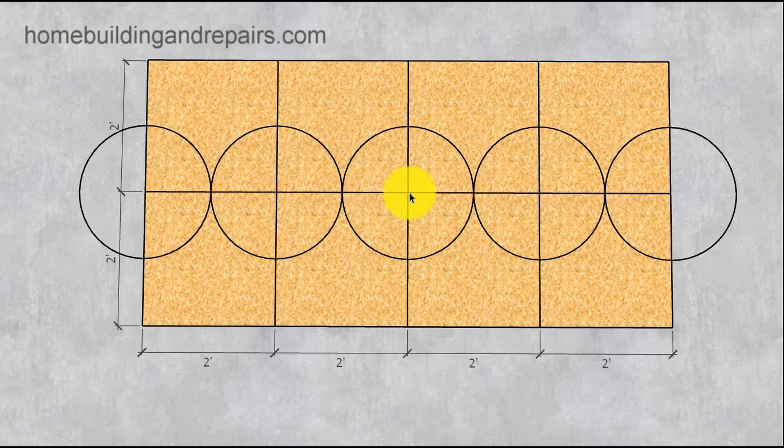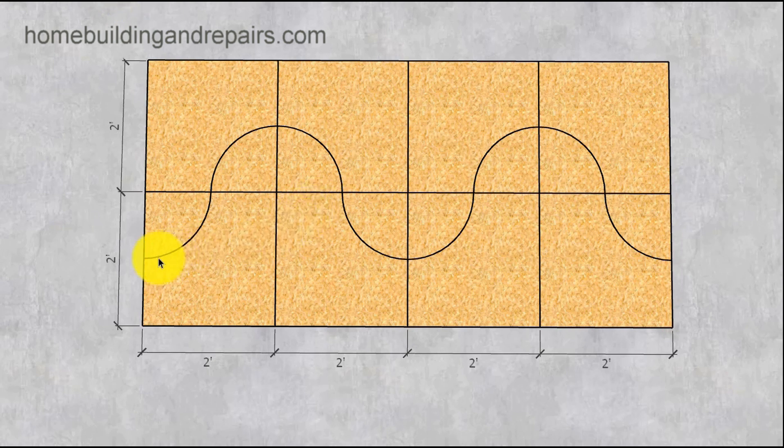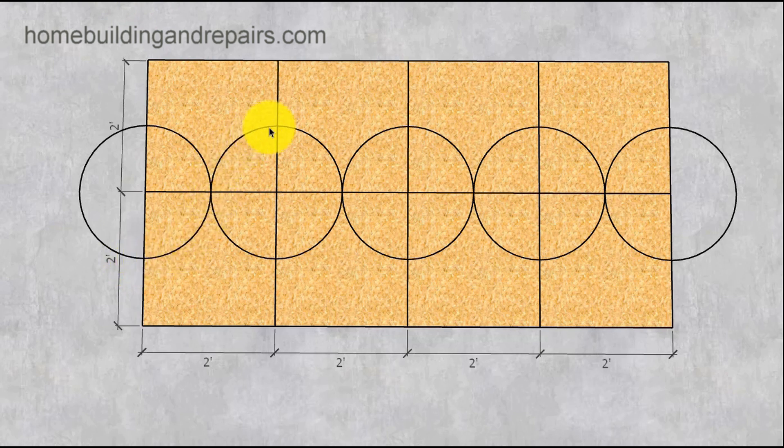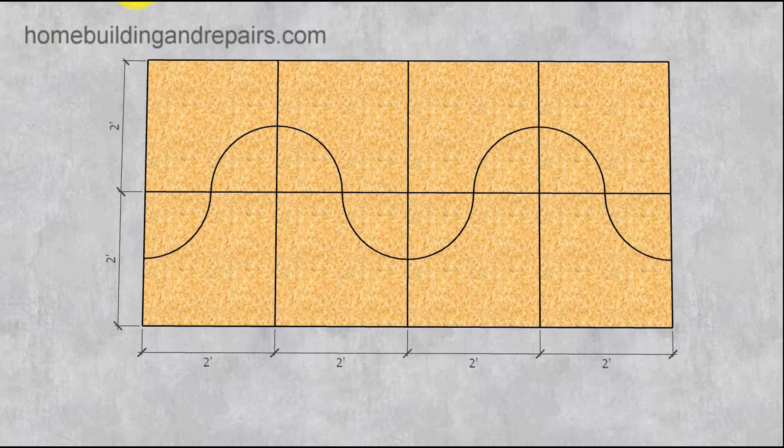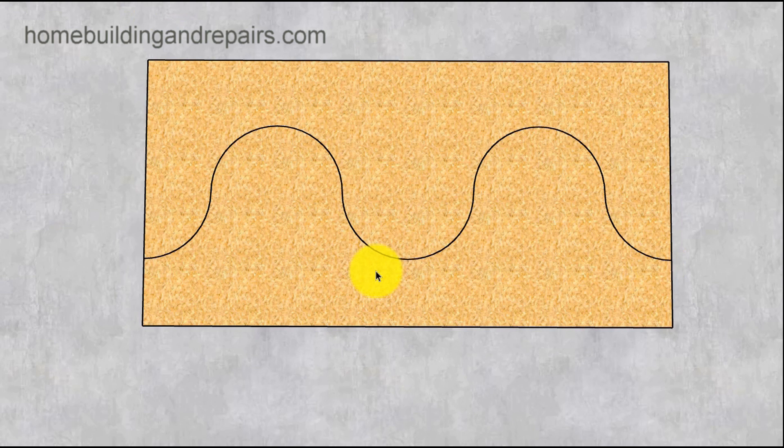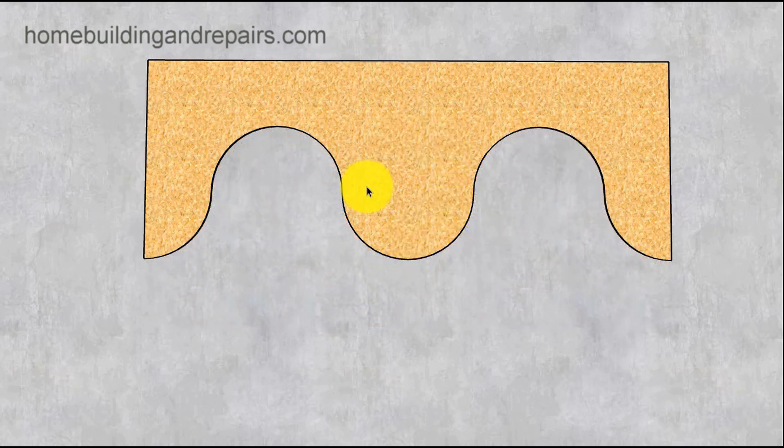In this one here we are going to draw our circles - they are two foot circles from the center here and run them across. Then you can see the pattern, not too difficult. You can see where we are just simply going up and down, around and down. Not too complicated, right? Not a lot of math involved.